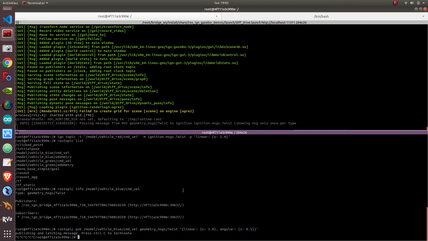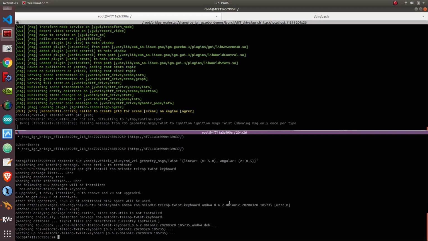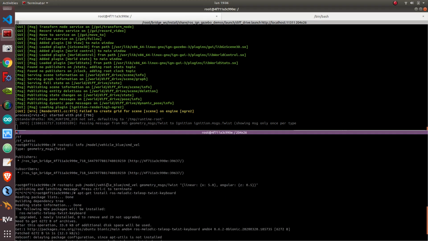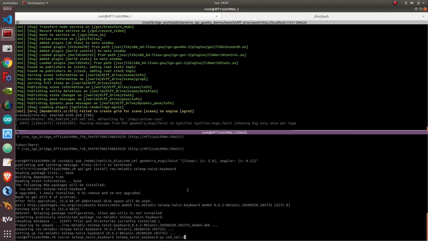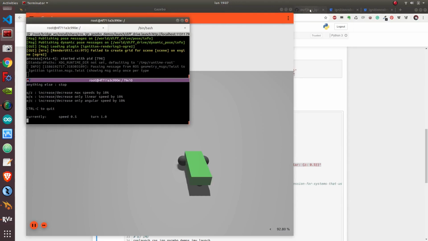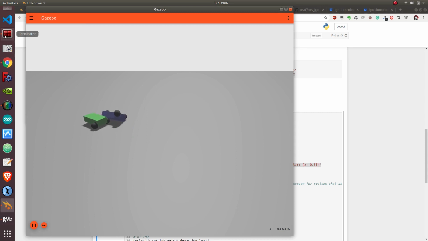Yeah. So let's try something else. Now we do ROS run teleop twist keyboard, and then we do cmd_vel, and we remap it to our friend here. We were publishing for the blue one, so let's do the green one. Green, there you go, green. Okay. Have a look. There you go. So I'm controlling it with the keyboard without any issue whatsoever. So really, really nice there. There we go. Great, fantastic. Amazing.